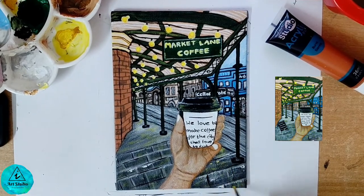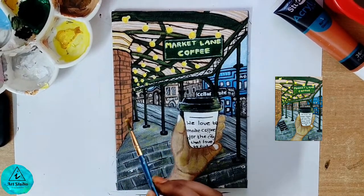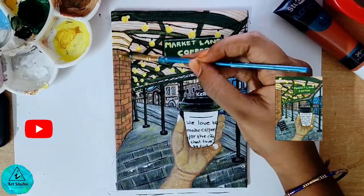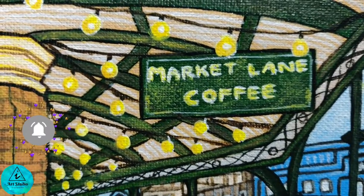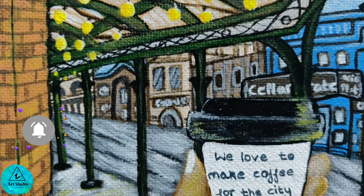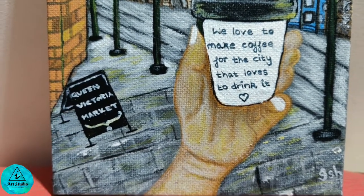The coffee cup and the hand holding it should also be highlighted with a mild yellow shade, since they are two under the lights. Finally, sign your painting, and here is the perfect coffee cup with a street view using acrylics. Take a closer look to enjoy this beautiful cityscape piece.